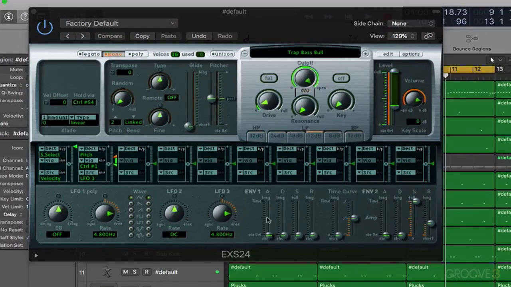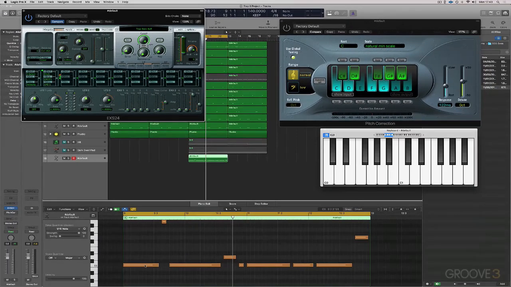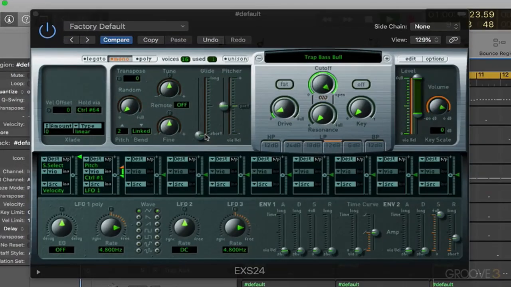Now, what a lot of people don't know about is in samplers or in EXS24, you actually have this portamento, this glide, which means you can make it go from note to note with that kind of sweeping into the tuning. I'm just going to exaggerate it so you can hear exactly what's going on, and then I'm going to bring it down a bit.